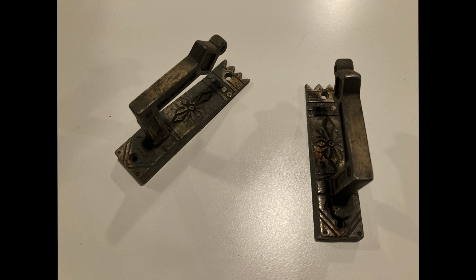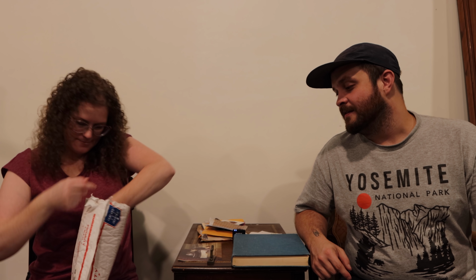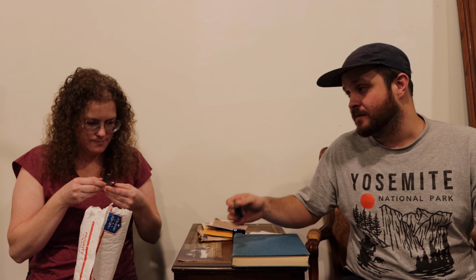And then he also sent us a push button switch. How cool is that? Thank you, Eric. Yeah, sorry we didn't get to come visit you, Eric. We meant to next time, right? But thank you so much. These are really, really cool.